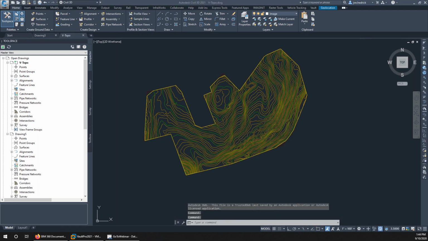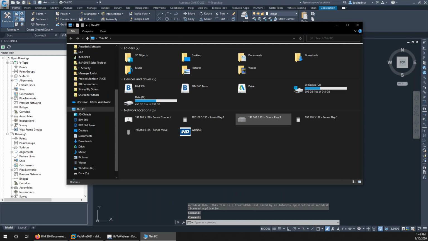Now, I mentioned in the BIM 360 world, there's a small application to install called Desktop Connector. Desktop Connector is really the go-between my local system and BIM 360. Once you install Desktop Connector, it shows up on your system just like a drive. So really you could think of BIM 360 as your P drive, Q drive, G drive, whatever.